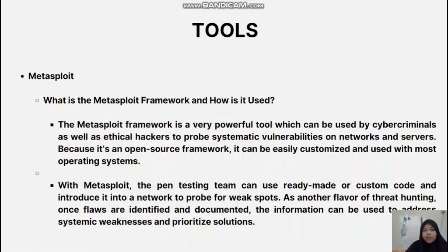With Metasploit, the pen testing team can use ready-made or custom code and introduce it into a network to probe for weak spots. As another flavor of threat hunting, once flaws are identified and documented, the information can be used to address systemic weaknesses and prioritize solutions.